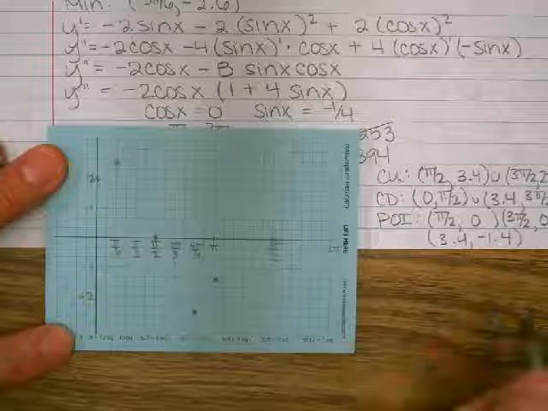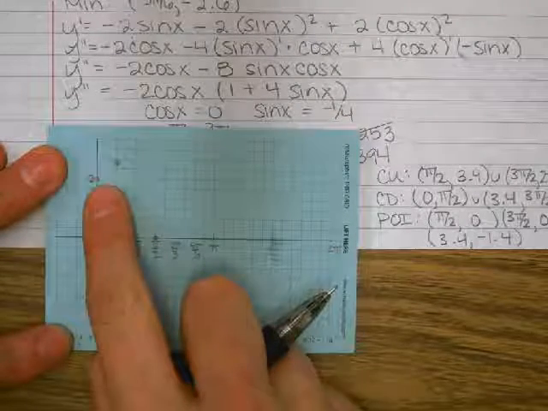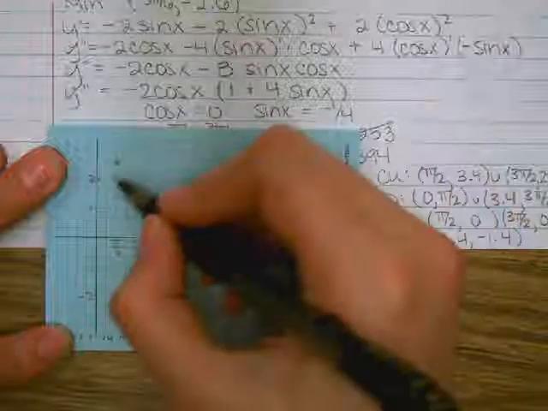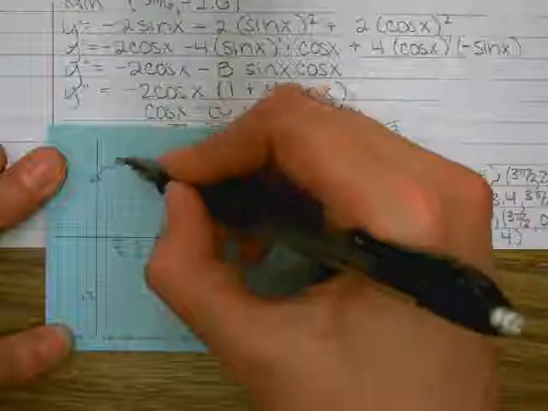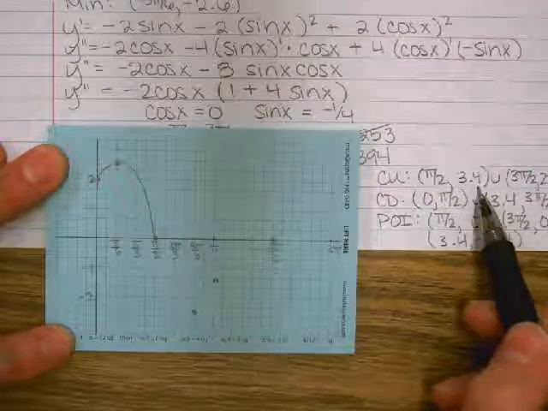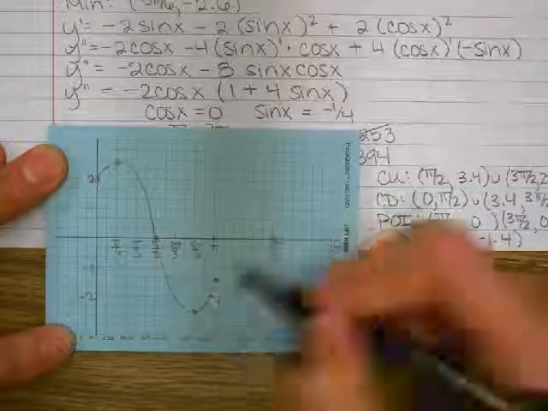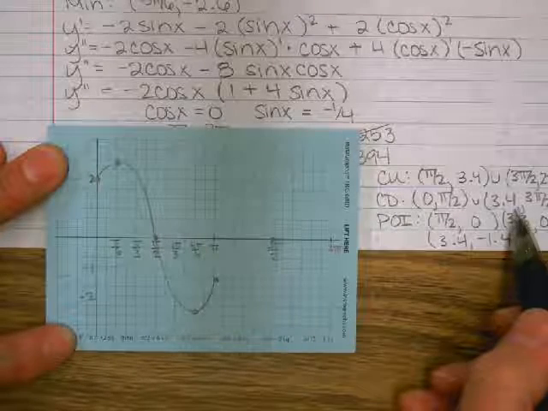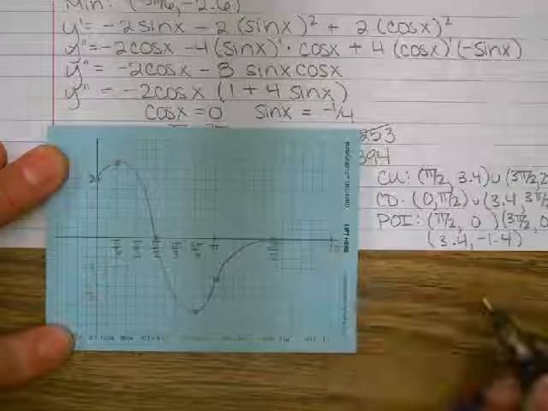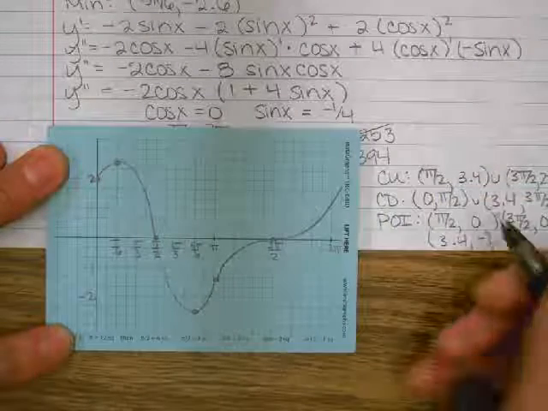All right, so if we look at our concave up and down and our increasing and decreasing, I can see that I'm supposed to increase from 0 to pi 6, and from 0 to pi halves, it's concave down. And then from pi halves to 3.4, it's concave up. So that's going to hit this. There's our concave up. And then from 3.4 to 3 pi halves, it's concave down. And then to 2 pi, it's concave up. And so there is our graph.